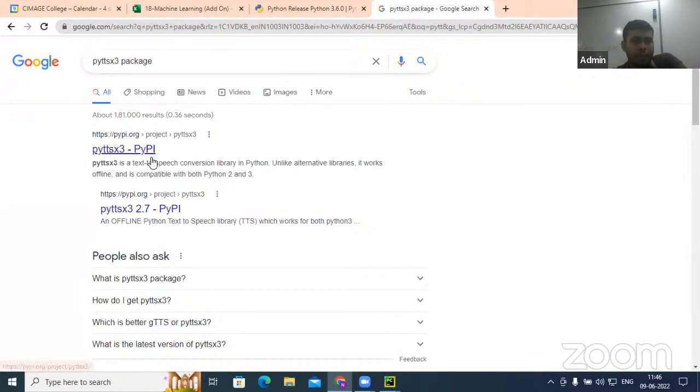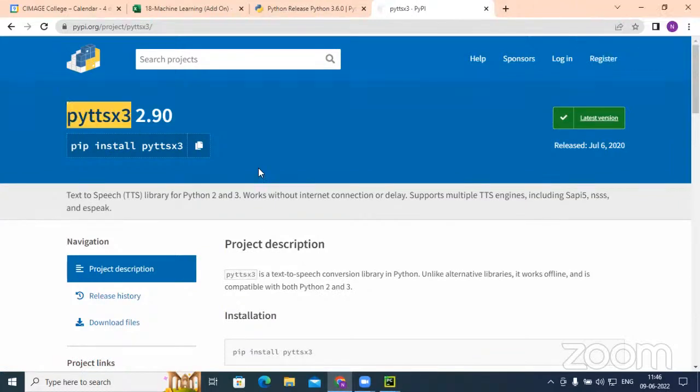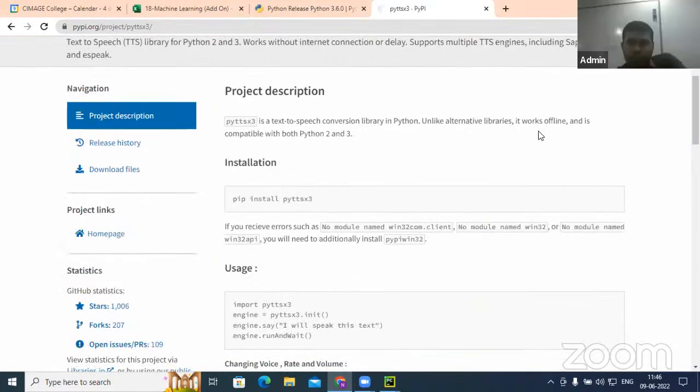Just click on this. So you know what is the purpose of this? As you can see, this was the same one that we have already installed. Yes, sir. So what is the purpose of this? Just see.